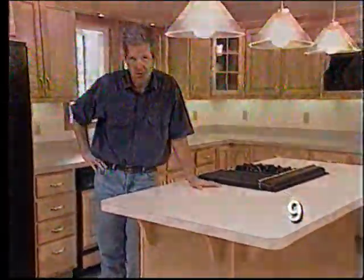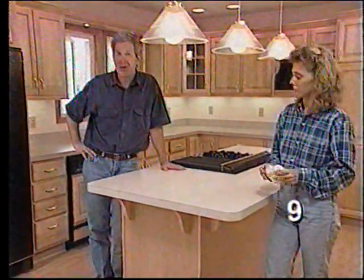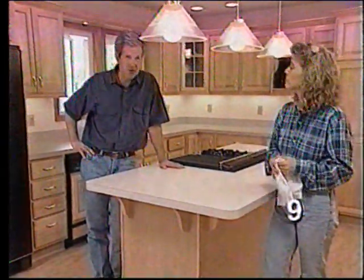Well, hopefully this gives you a real good idea of the steps involved in kitchen remodeling. Now, you might be wondering a little bit about the time frame. If you're working on a project like this pretty much full-time, count on 4 to 6 weeks. But if, like most do-it-yourselfers, you're working primarily on the weekends and evenings, plan on spending a little bit more time. But if you're like us, time will go just like that.